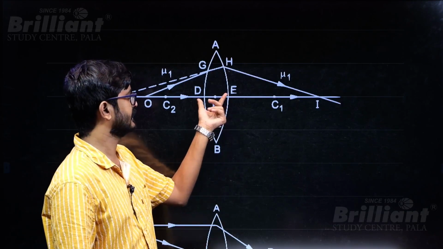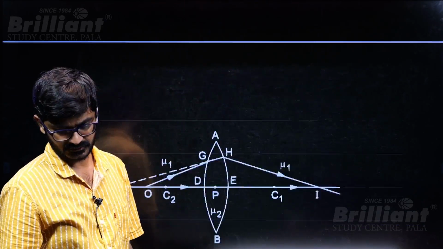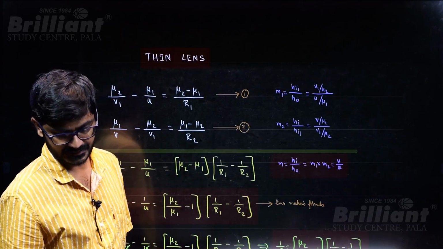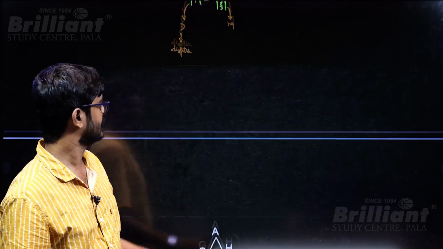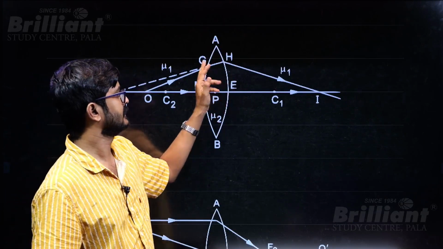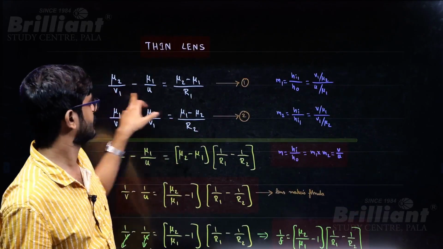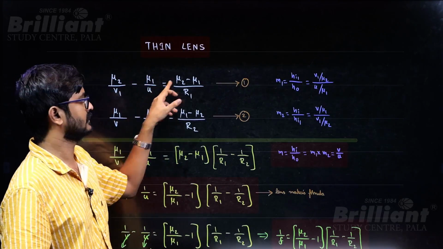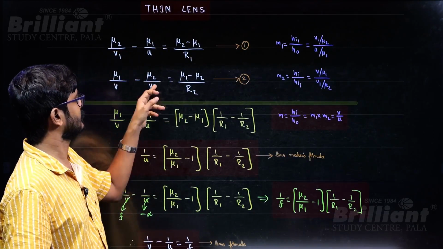Now the good thing is we are talking about a thin lens, so the distance of O1 from here and from here is almost same. That looks like when we consider the refraction at the first surface. Now when I take the lens, the inside medium is mu2, outside medium is mu1. So when I consider refraction here, the incident ray medium is mu1, refracted ray medium is mu2. When I consider this surface, the incident ray medium is mu2, refracted ray medium is mu1. So this is how it looks, refraction at the first curved surface: mu2 by v1 minus mu1 by u equals this thing, over the radius of curvature of the first side. Now similarly, this image will act as object for the next one.